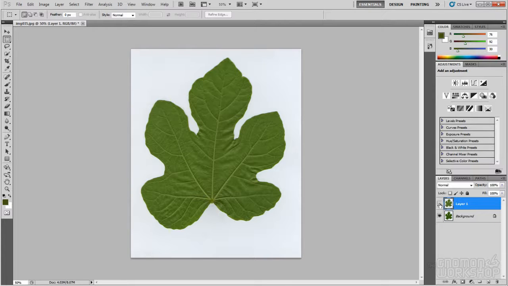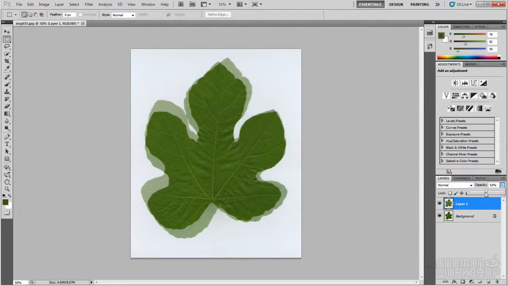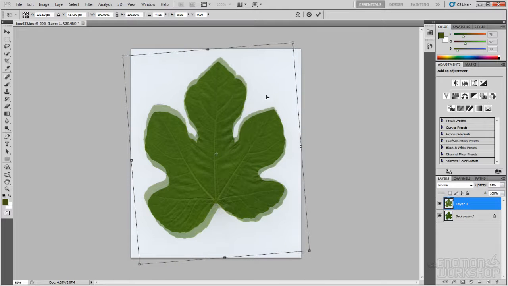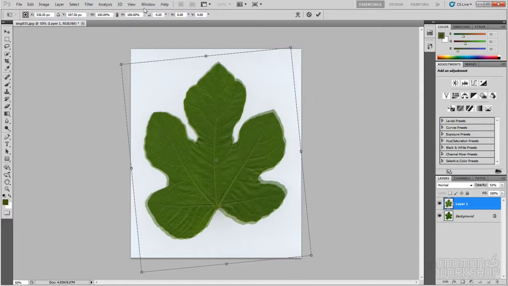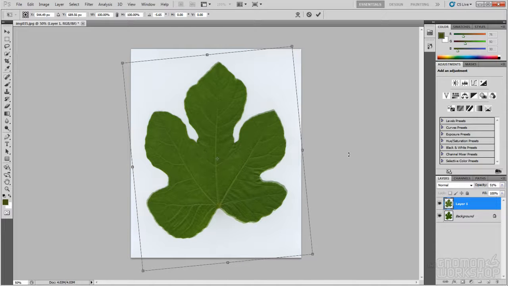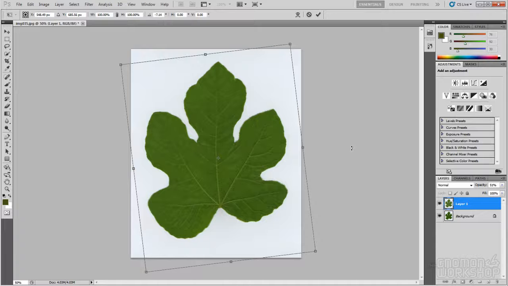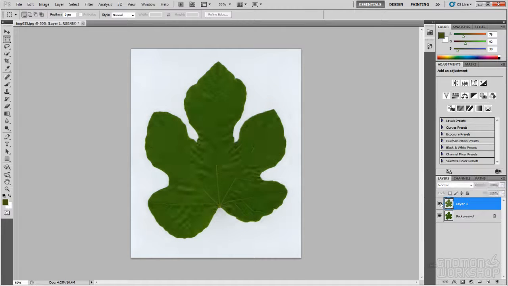So we'll see that I have front and back. Then I'll lower the opacity on this one and hit Control T so that I can get them to be aligned with each other. And let me just turn snapping off. And so this is something that'll just require a little bit of noodling, maybe with the arrow keys, so that I have it basically correct. So I can see if I turn one on and the other off, they're pretty much in line with each other. It doesn't have to be perfect.